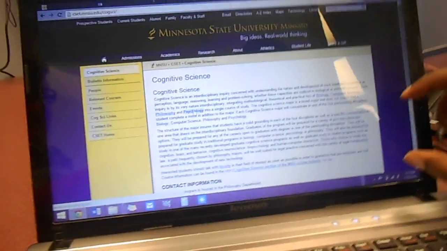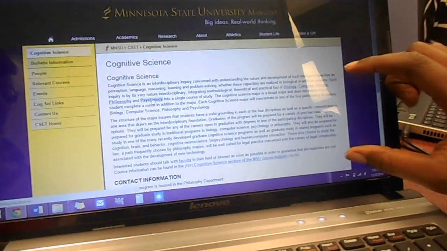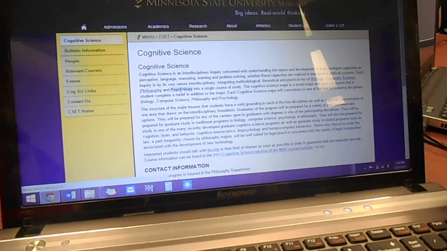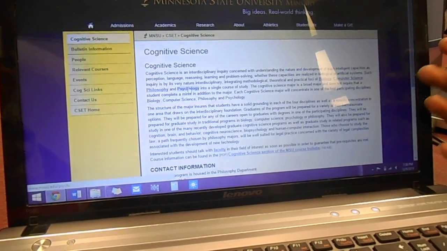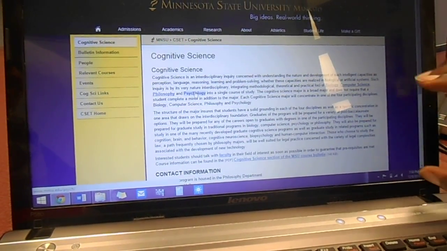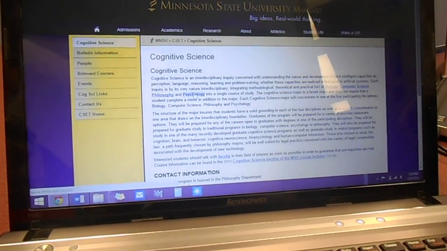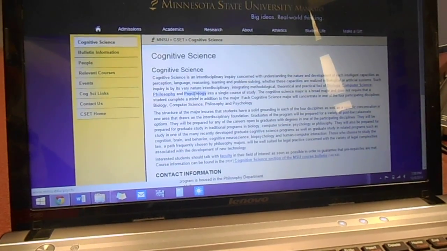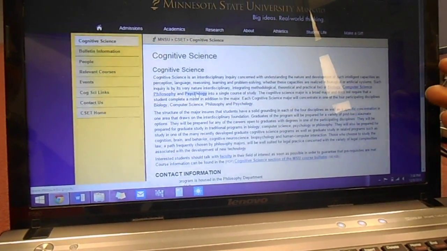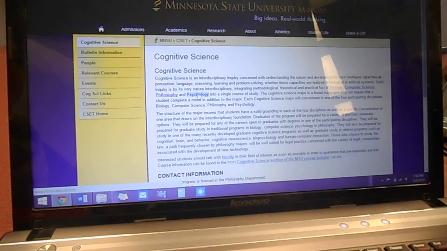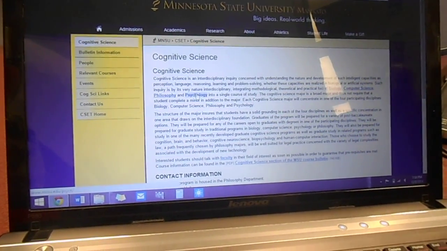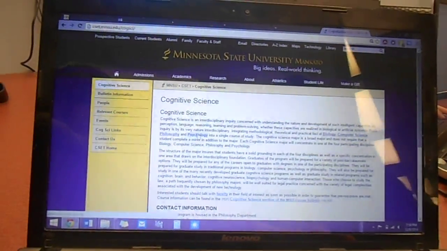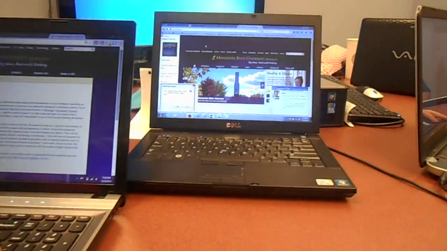So as you can see, there's this large chunk of text, so if you're a prospective or even current cognitive science student, we feel that they wouldn't want to read all of this information unless they're gung ho like myself, and we just felt that there are better ways to inform students about the program and better partition the information. So if we actually want to take a look at the new web page to get a side-by-side comparison.